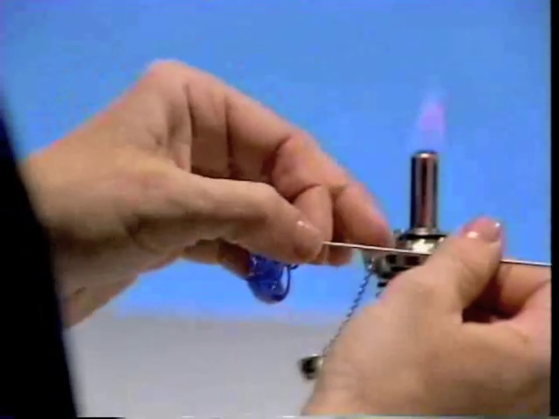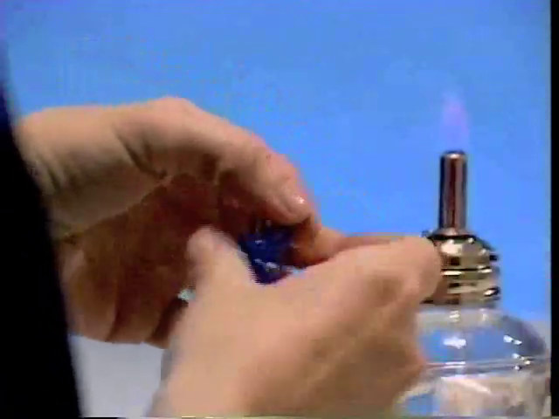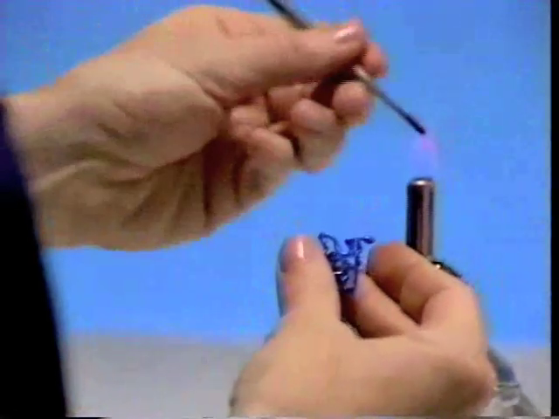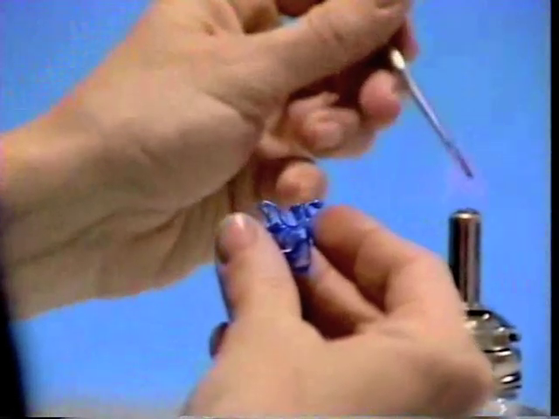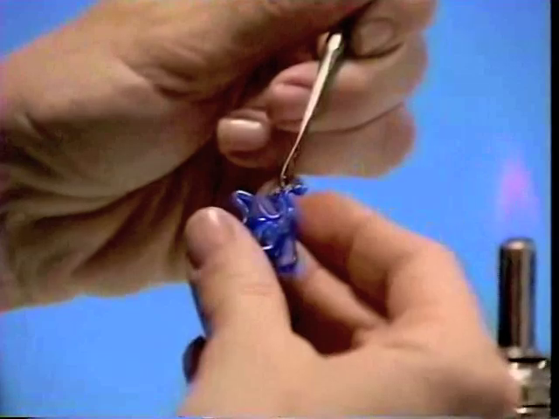When your design is complete, cut the lead-in off of the completed wax. If you need to, burnish the spot where the lead-in was cut with a heated wire or pass the entire model quickly over the flame of an alcohol lamp.